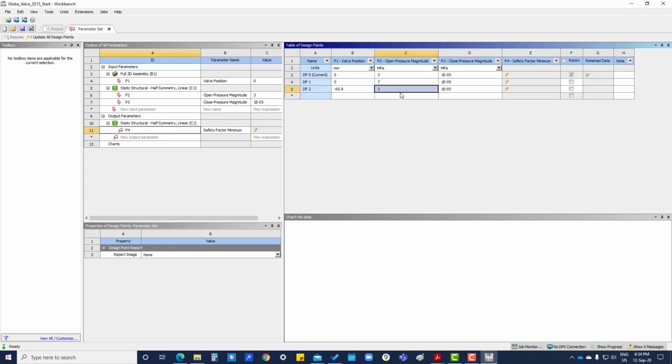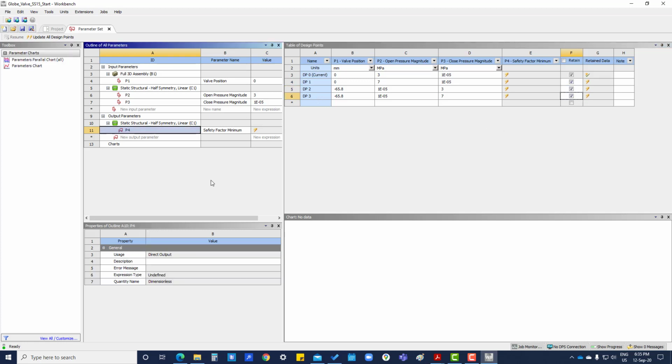Here this pressure will be 10e minus 6, 3, same position, and 7. So we are going to retain all. Okay, that is okay.